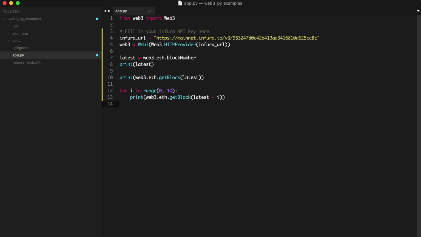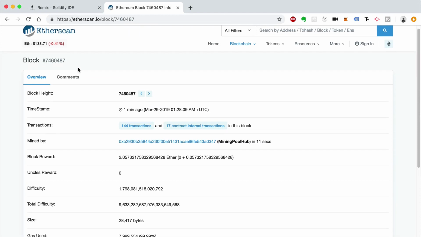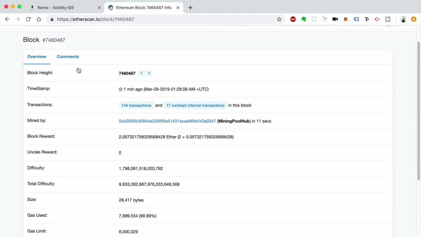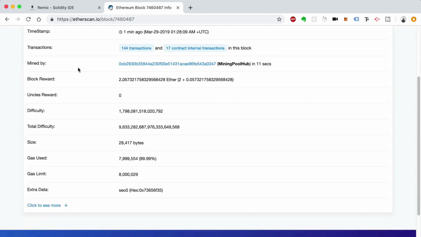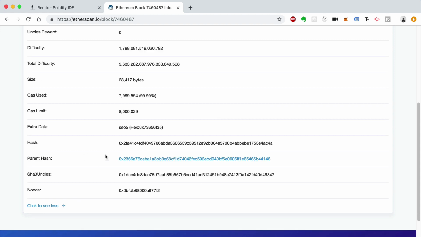All right, so now let's do the next thing, which is we're going to get the data from a specific block by its transaction. If we see this block right here, we can basically find the block hash. If you look on here, you can see the block hash. Just by clicking see more, you can copy this.